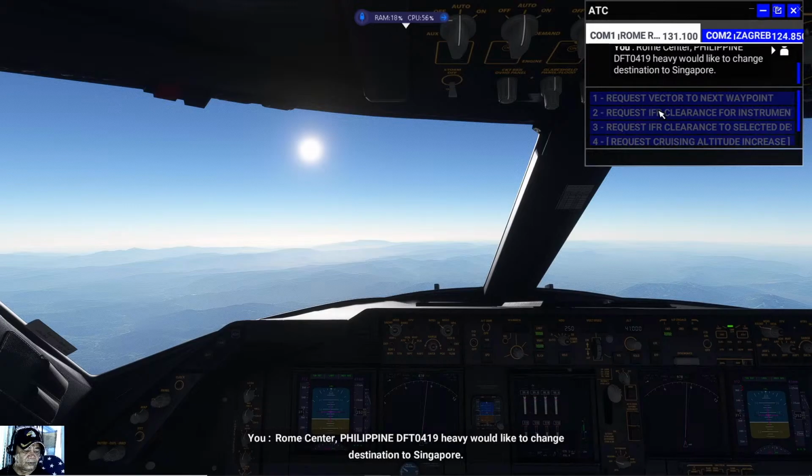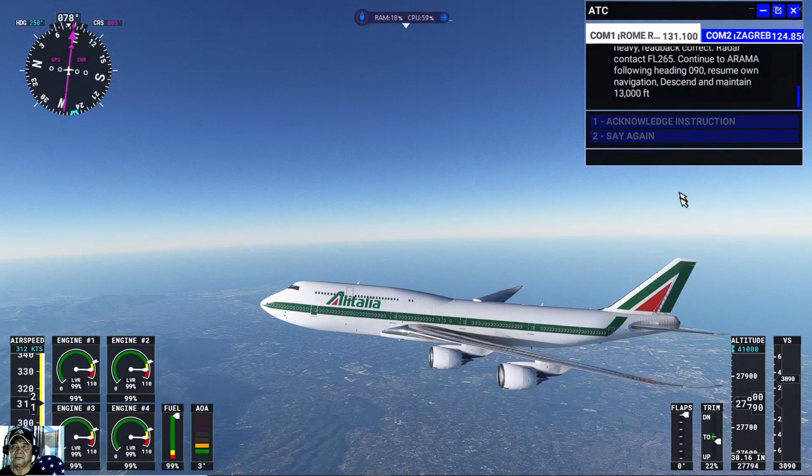Following heading 090, resume own navigation, descend and maintain 13,000 feet. Okay, we acknowledge it. Continue to Arama, turning and following heading 090, resume own navigation, descend and maintain 13,000 feet. Philippine Delta Foxtrot Tango 0419er Heavy. Request to increase our flight level.